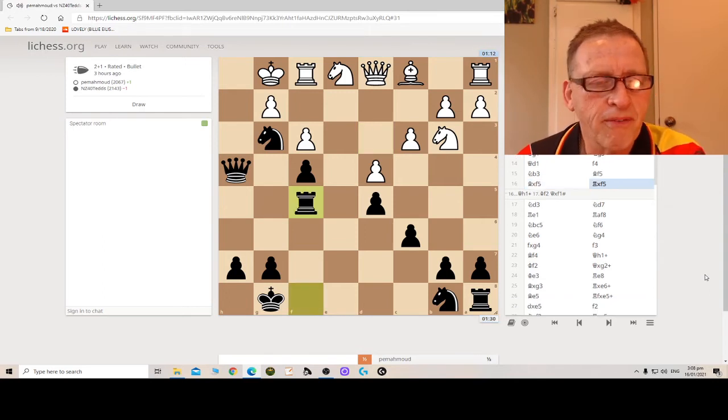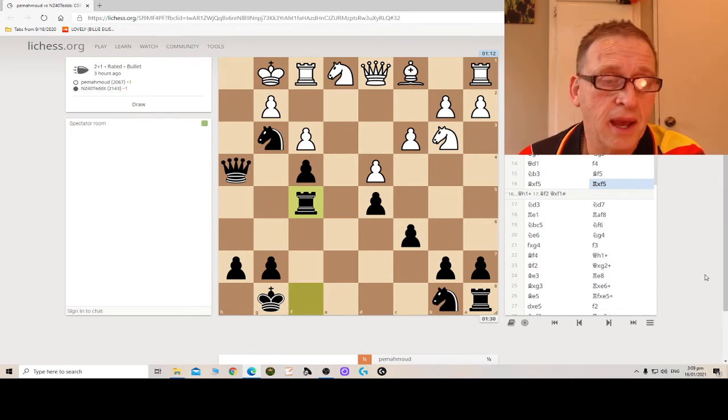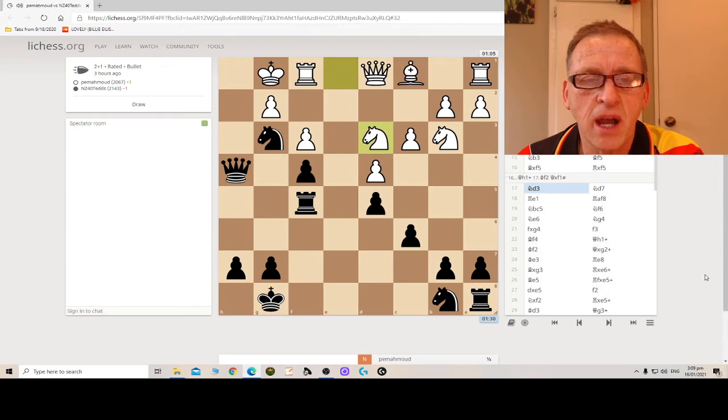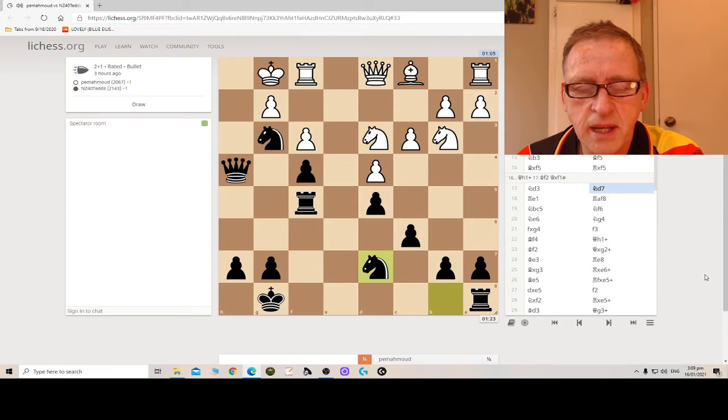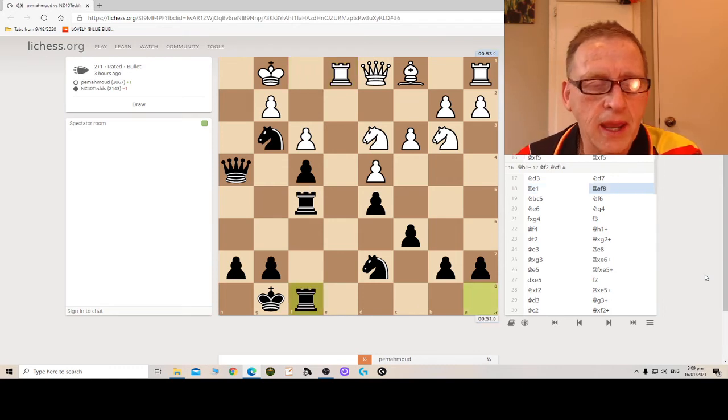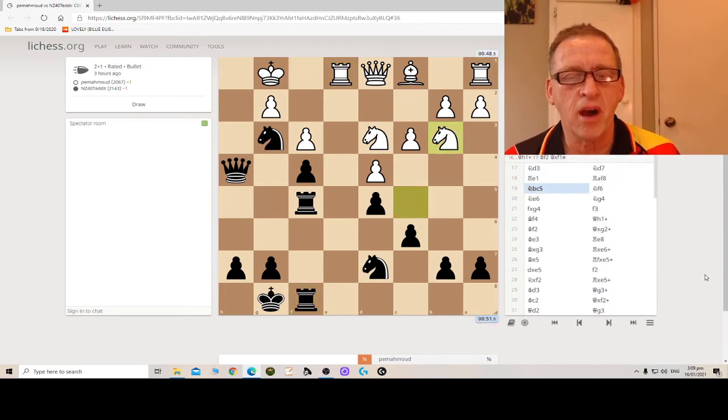I went rook f5, which is now threatening queen h1 check. And here comes knight d3 and knight d7, completing my development, and rook e1. So my chances have gone for checkmate now. So I'm not going to give up. Rook a f8, and we have knight b c5.